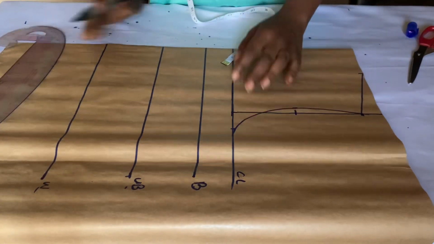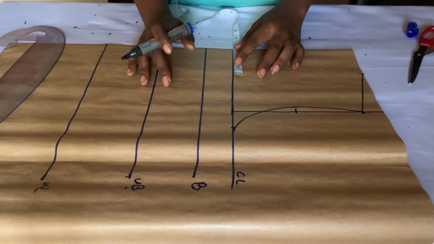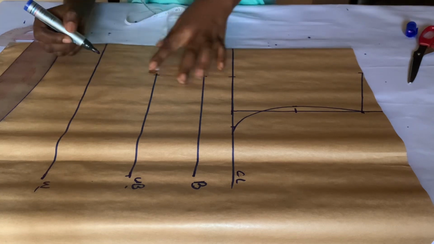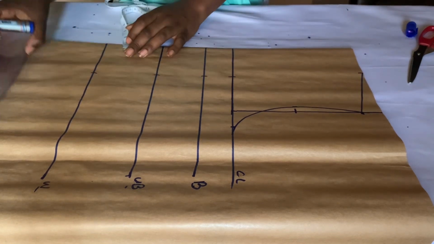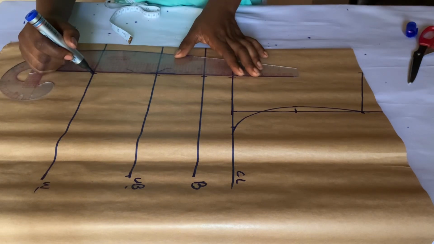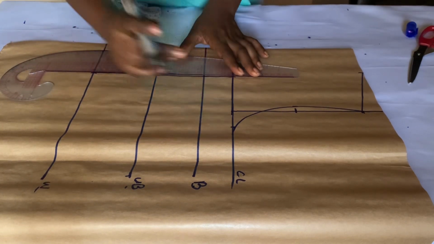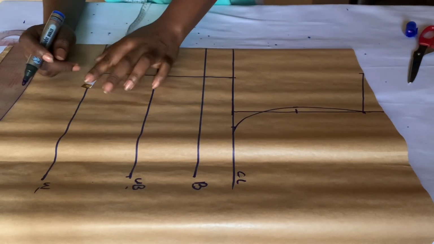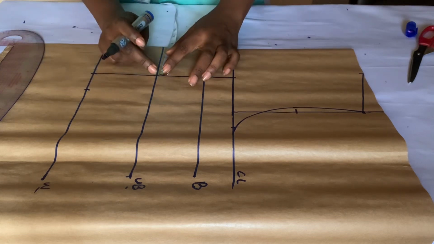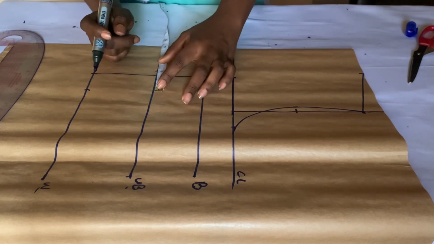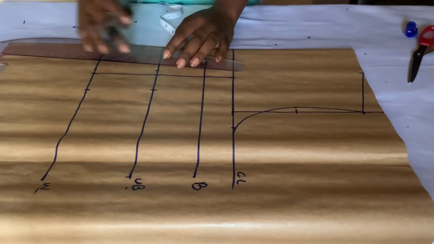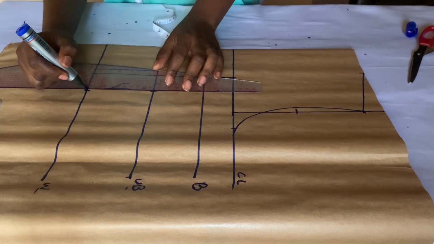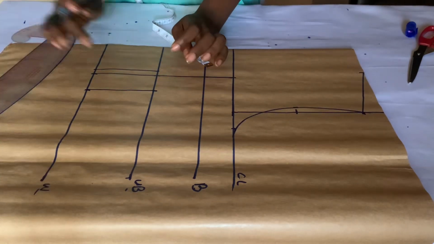Now we're going to mark our bust span, that's our nipple to nipple divided by 2. For this person, it is 3.5. So I'm marking that 3.5 on the chest line, the bust line, the under bust line, and then the waistline, and then I went ahead to connect the straight line like so with my ruler. On the part going towards the middle, I marked half an inch, and on the part going towards the side, I marked 1.5 inches. I'm going to repeat the same thing for the under bust line also, and then I'll connect my straight line from the waist line to the under bust line like so.